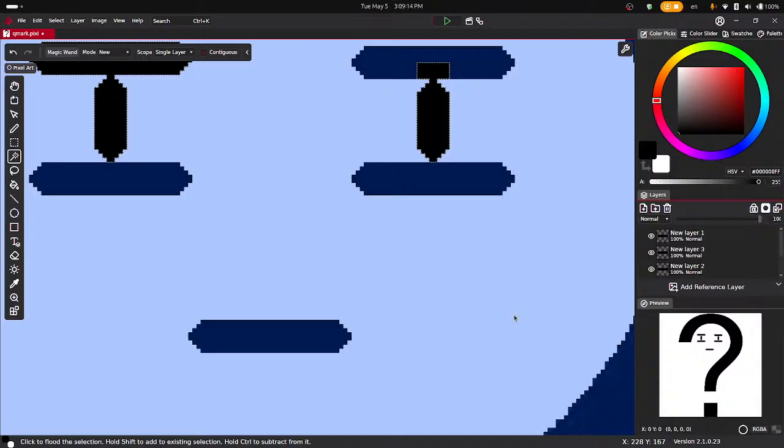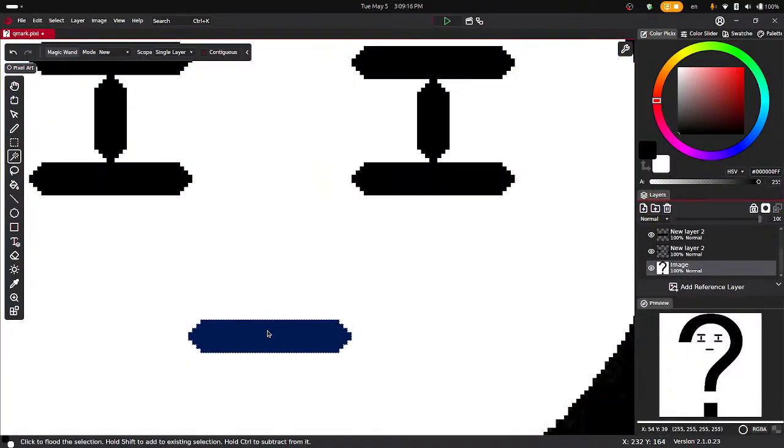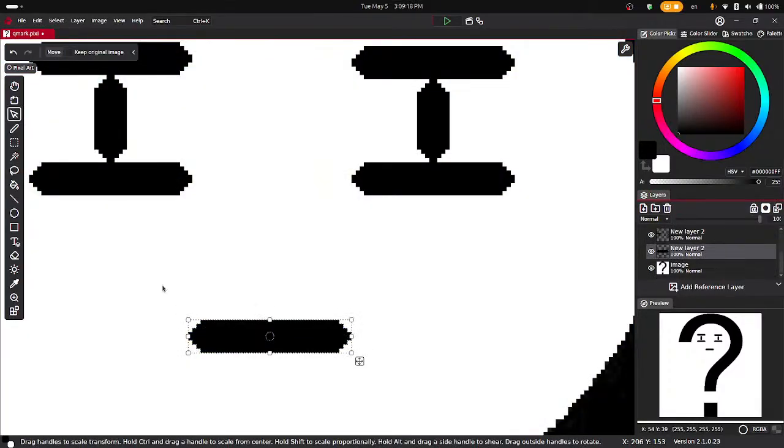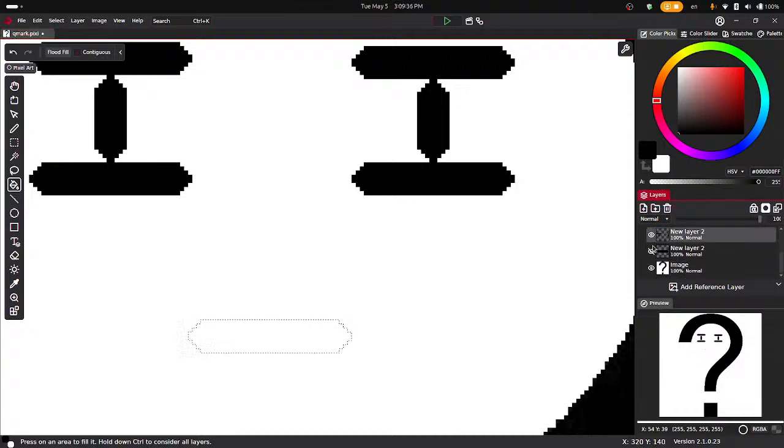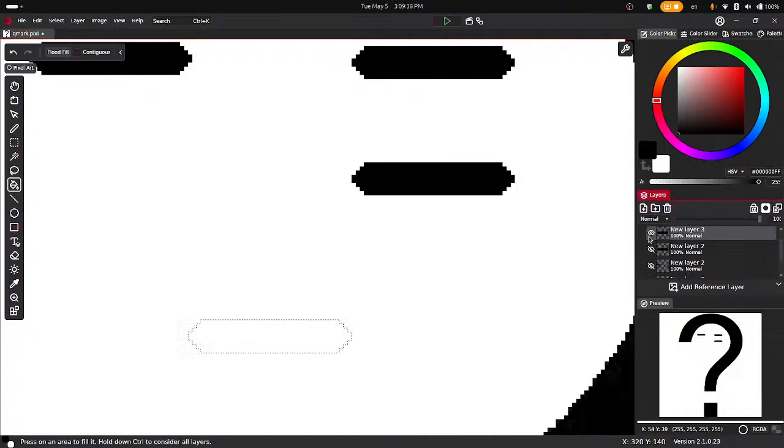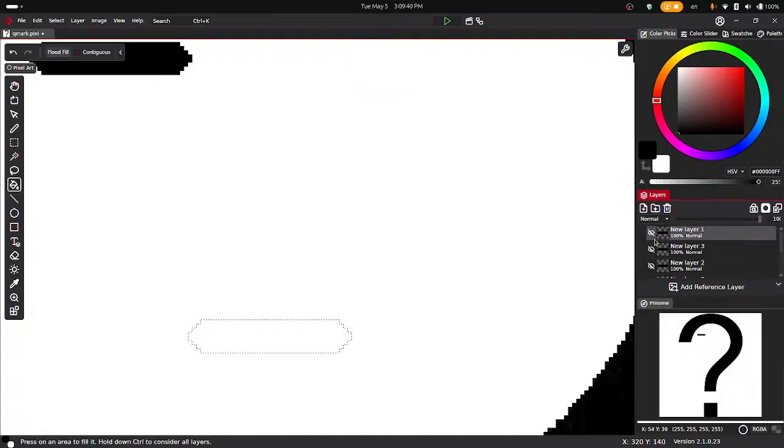Okay. Now let's go with the image layer and fill in all areas with... So now if I hide everything, there's still that layer.